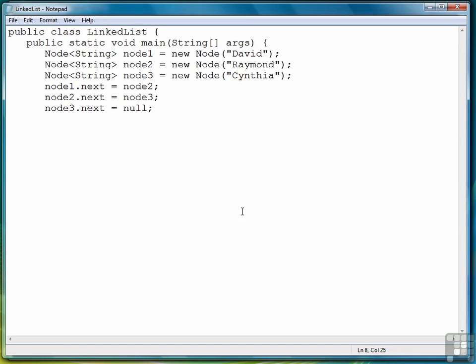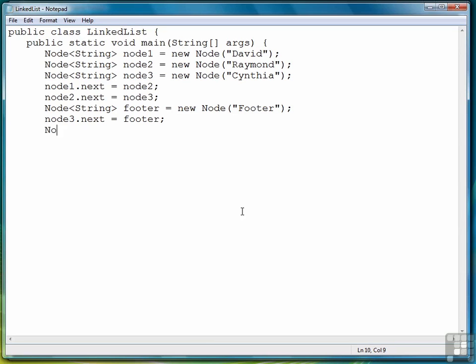And actually, we don't want it to point to null. So what we're going to do is, let's change that. Let's create another node. We're going to call it a footer. Lots of different names we could use for that. And it will be what node 3 points to, so that it will be the last node in the linked list. We could also create a header node, but we won't do that for this example.